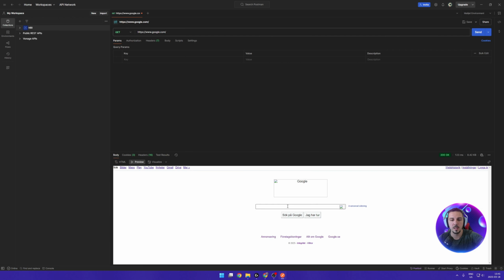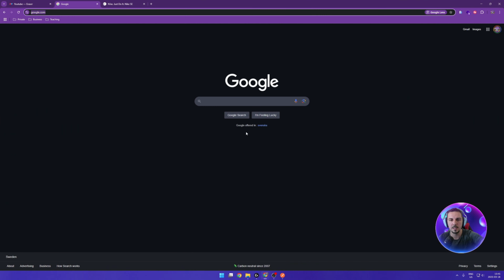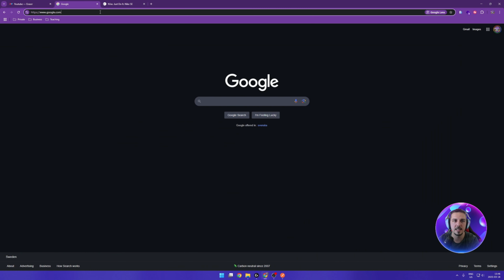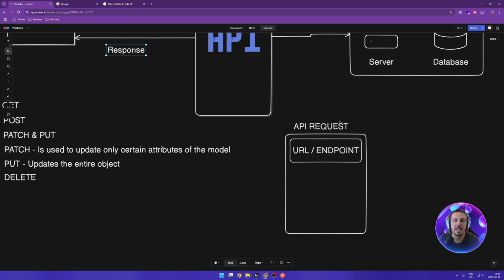So if I go to preview, I will see that this is actually without the images. I don't get the images rendered here. But you can see that I get basically what I get in Google, right? I get the icon, the input field, and the two buttons. So that's the same here. That's the response, but it's the same as when I sent a totally raw HTTP request in this tool. It's the same behavior as when I navigate to the google.com URL, right? So that was the first part.